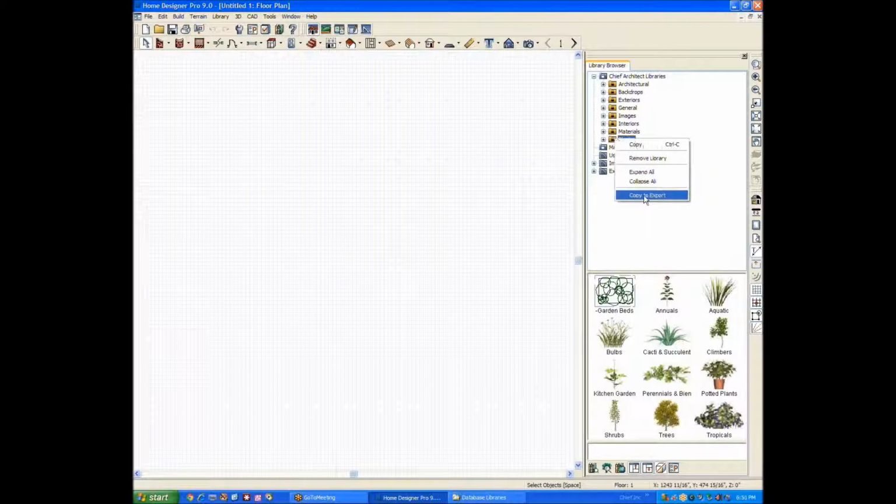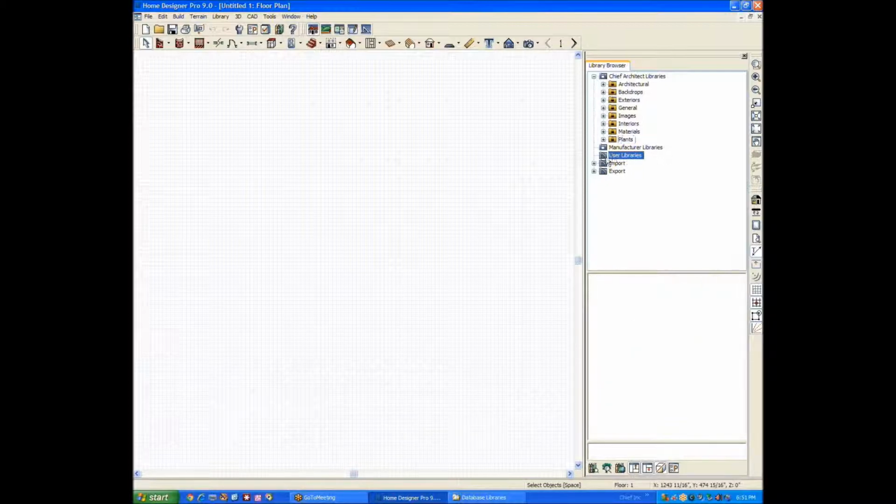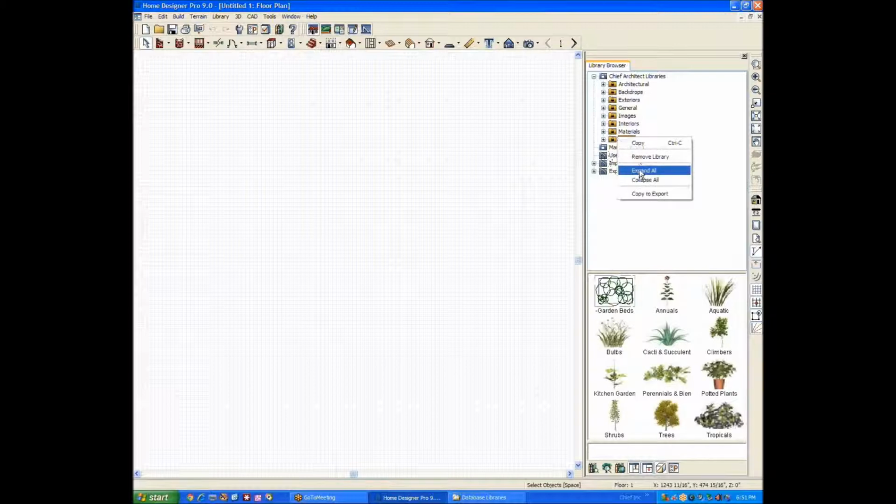I'm not going to hit it again, but I left-clicked on that, and then a little dialog came up with a slider, and in XP, it takes a bit of time. But I exported this library here, and this should work on any manufacturer or user library. Excuse me, that's a Freudian slip. User libraries that you might have, you can just open them. I don't have any. Right-click on them, and then export to copy to export.